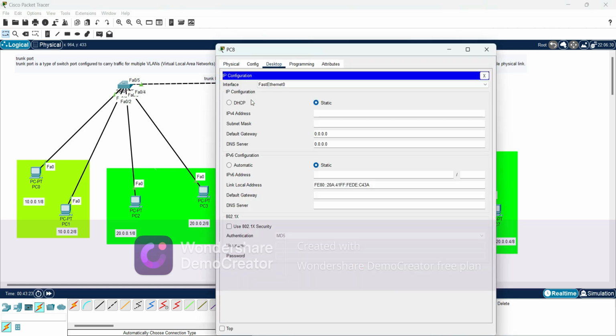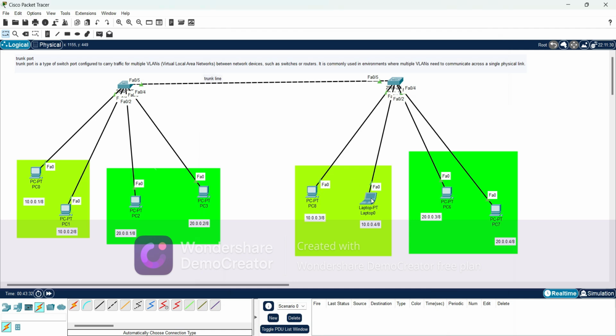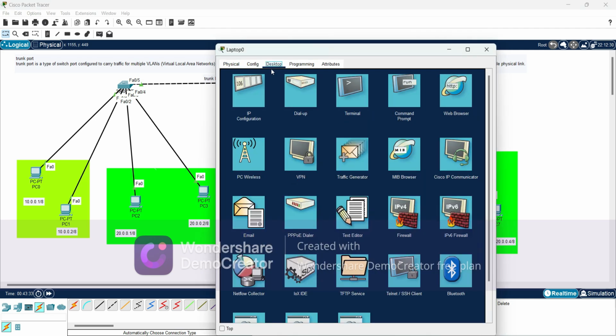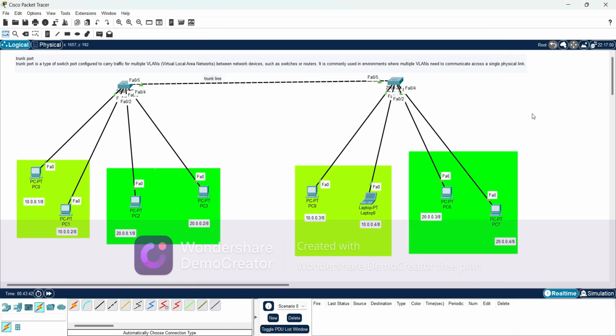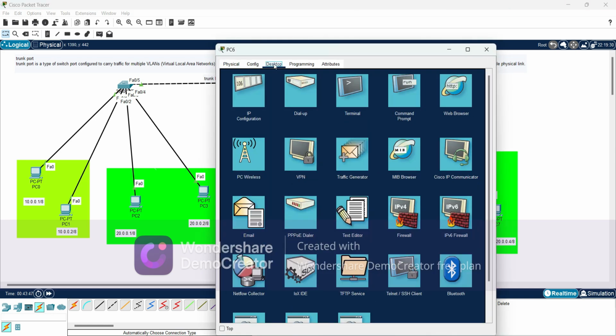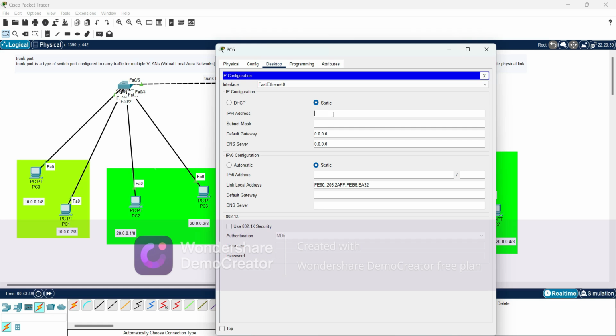PC8, 10.0.0.3. 10.0.0.4, the subnet mask is 255.0.0.0, and we'll assign the IP address to this one, 10.0.0.3.